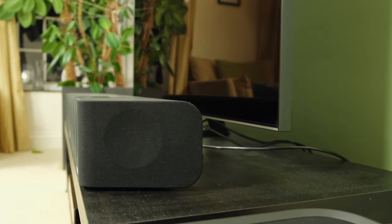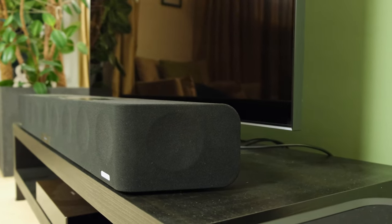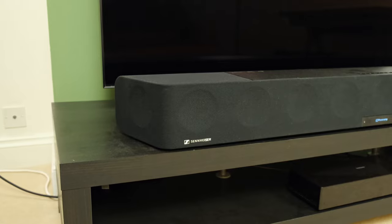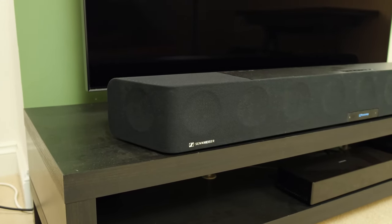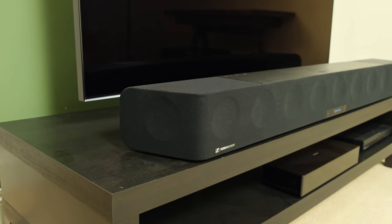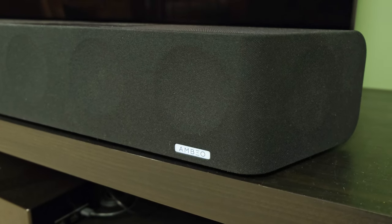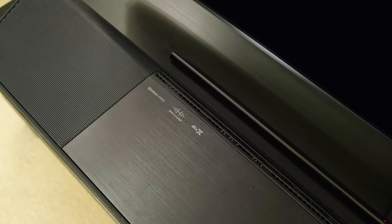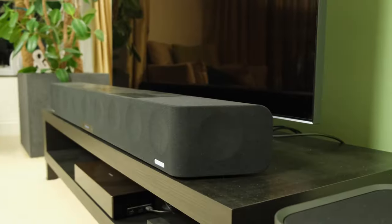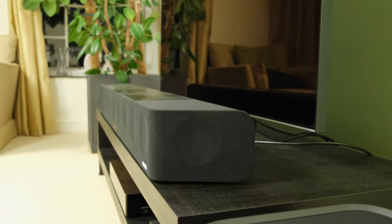To kick off this video I want to talk about its design, which is actually quite important. The Ambio Max when placed on a cabinet will take some of the lower portion of your screen and might even block the IR sensor to your television, meaning you might have to utilise it in a slightly different way. You can wall mount the soundbar but it weighs in at a whopping 18.5 kilograms. Aside from that, the overall look is actually pretty stylish, with a fabric material stretching around the frontal profile, a mesh grille towards the top, and a brushed aluminium-type finish.